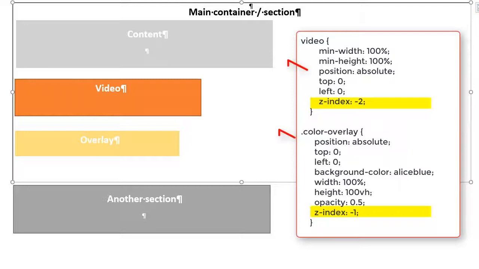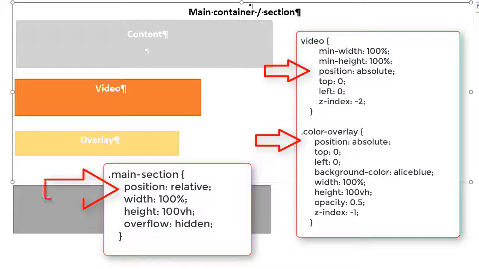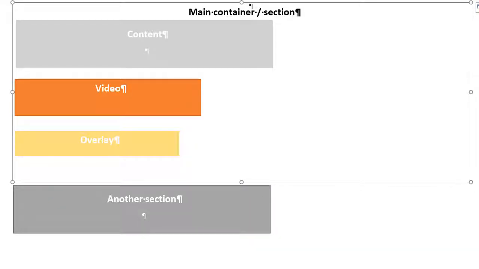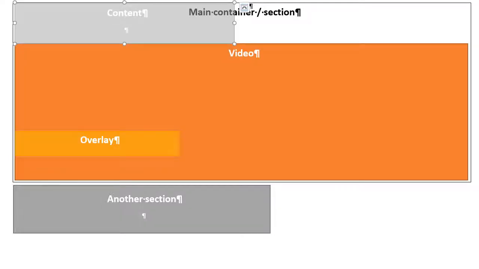The only way that it is possible to place one HTML element on top of another is to use positioning. That is the purpose of using positioning, to stack elements on top of each other. So our main container will have a position value of relative. We use relative positioning for the main container because we want to absolutely position the video and overlay to that main container. The relatively positioned container or element does not need to have a top or bottom. It defaults to wherever it is in the normal flow. So we will be stretching out our video to fill our container.